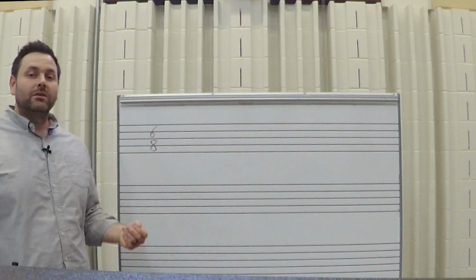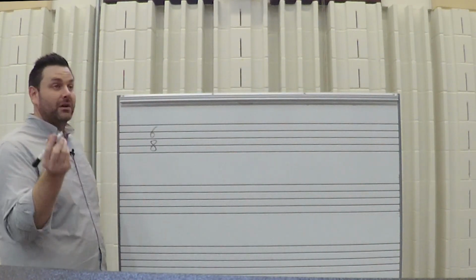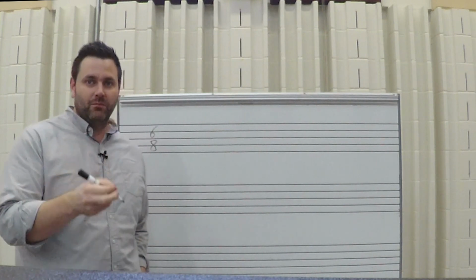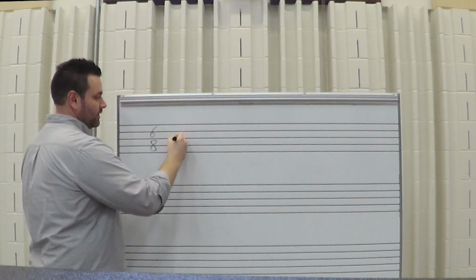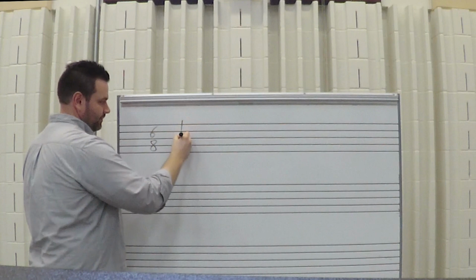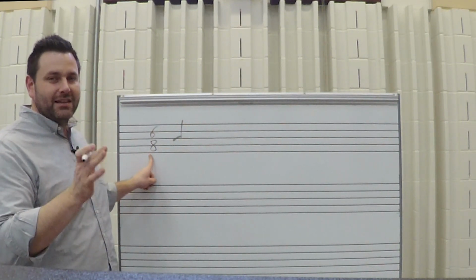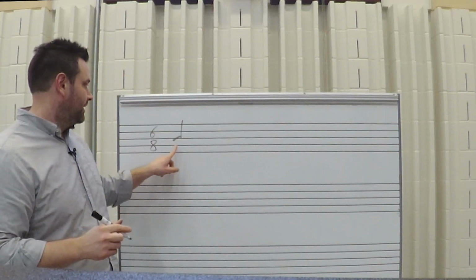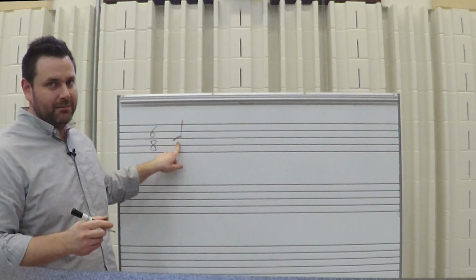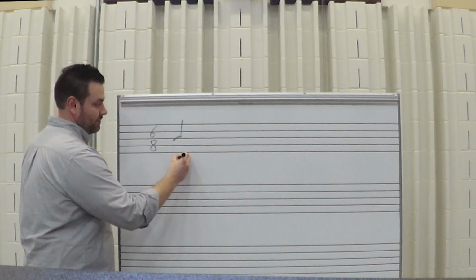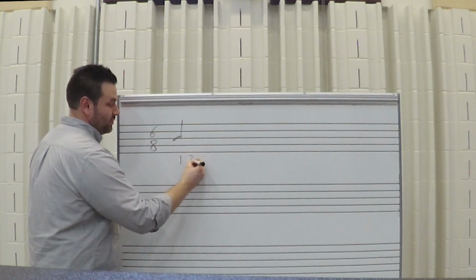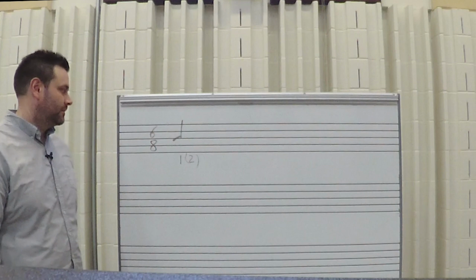Okay. Now let's use some regular quarter notes without the dot, right? So we remember from our chart way back that 1 single quarter note is worth 2 1/8 notes of time, right? So if we have 1 quarter note here in 6/8, it's going to get 2 1/8 notes worth of time. In 6/8, each 1/8 note gets its own beat, right? So this is going to be 2 beats worth of time in 6/8, right? So this is going to be beat 1 and also beat 2, right?